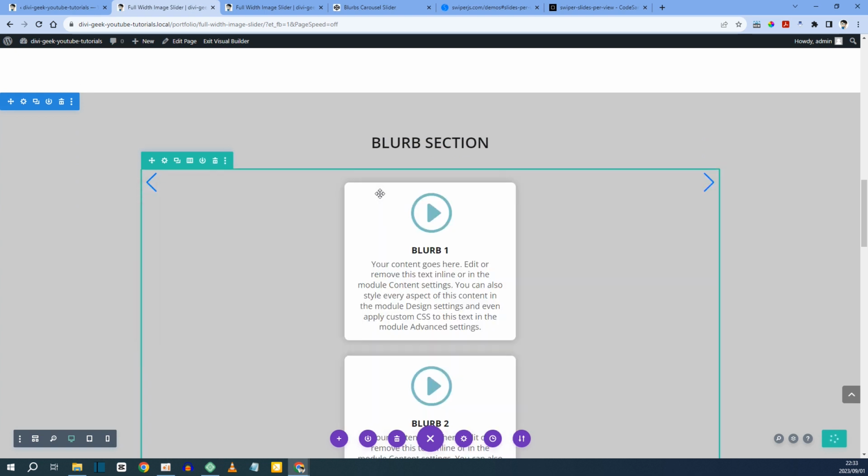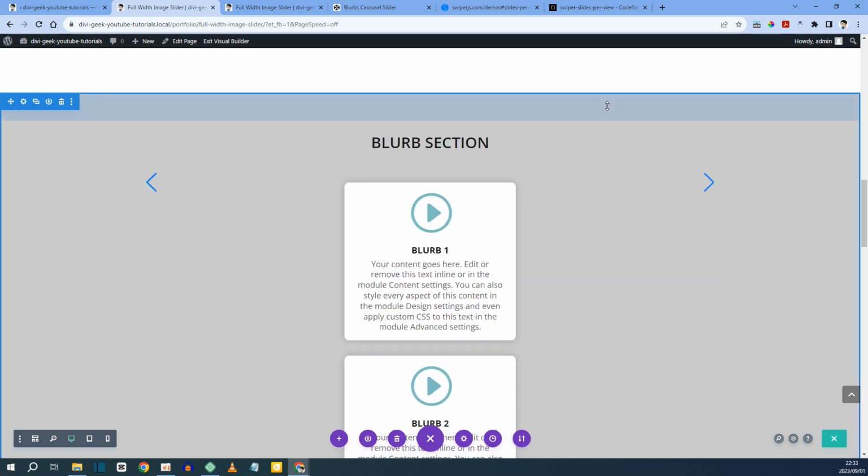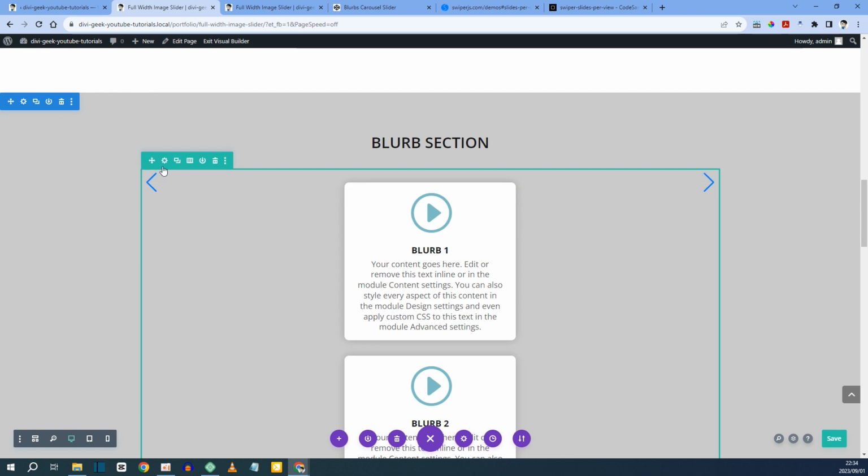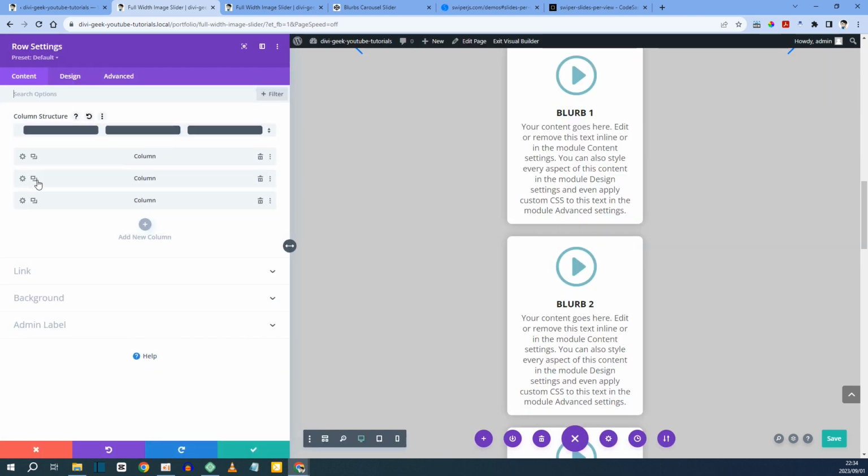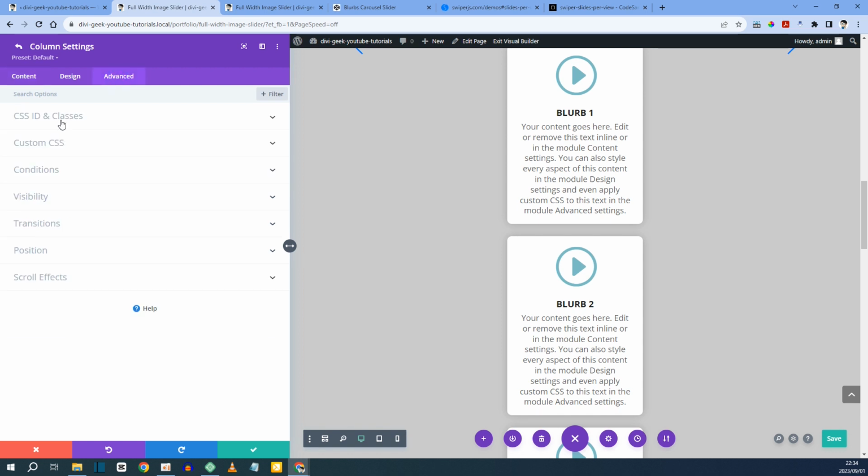So just in case you want to use the other Swiper demos, remember your swiper wrapper class must go around your swiper sliders. So our swiper sliders are the blurb modules. And the parent of all these blurb modules is our column in that row. So if we go to the row, we go to the second column, that is what holds all our blurb content. So all these blurbs, blurb 1, blurb 2, blurb 3, up to blurb 8, is all in the second column. And that's where our swiper wrapper class must go.